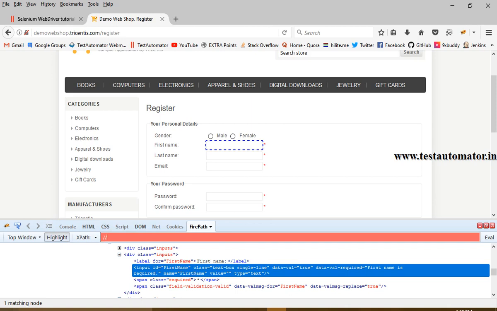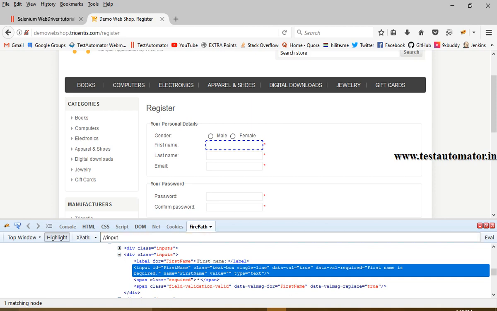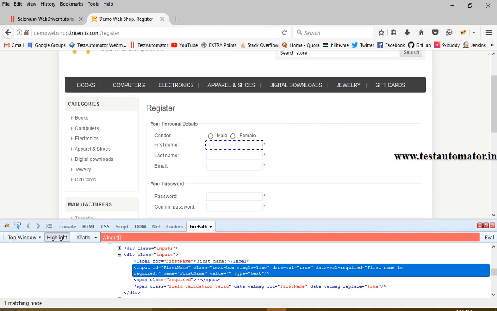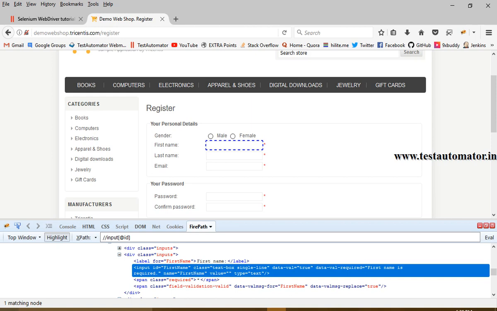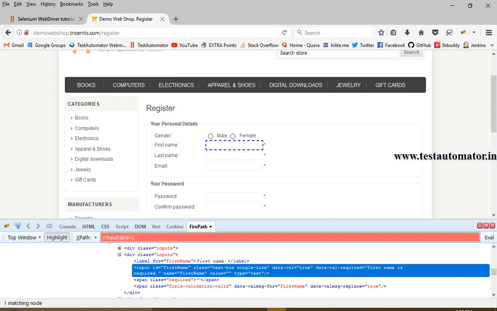This is not exactly how we should use it, but that would be your application specific, your requirement specific. So my tag name is input, and let us say I want to find an element which is starting with id equal to first name.